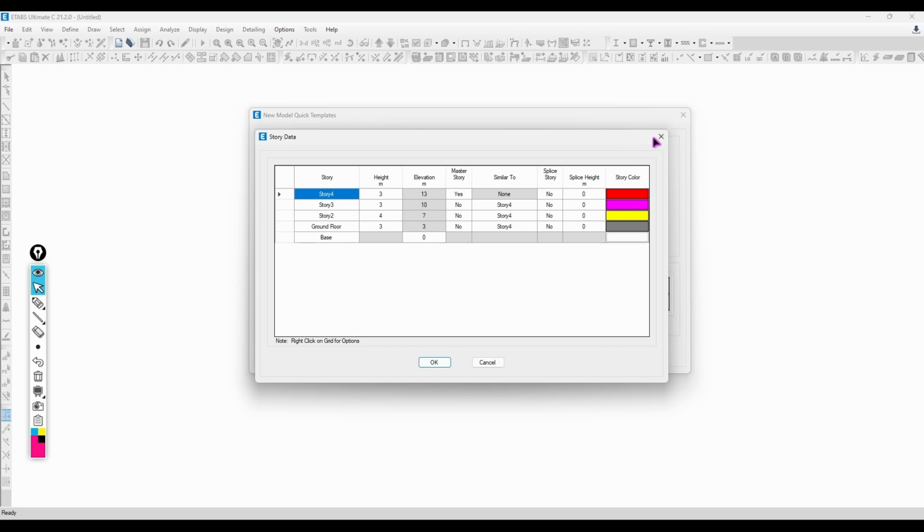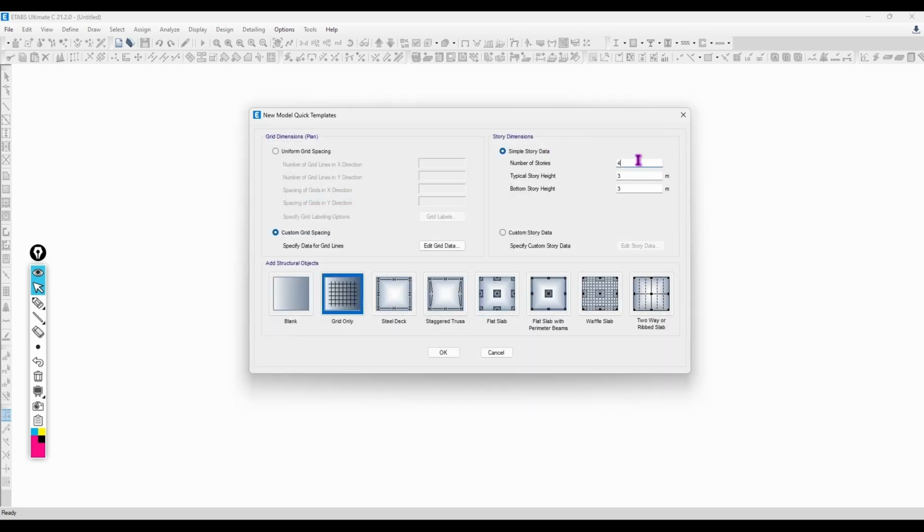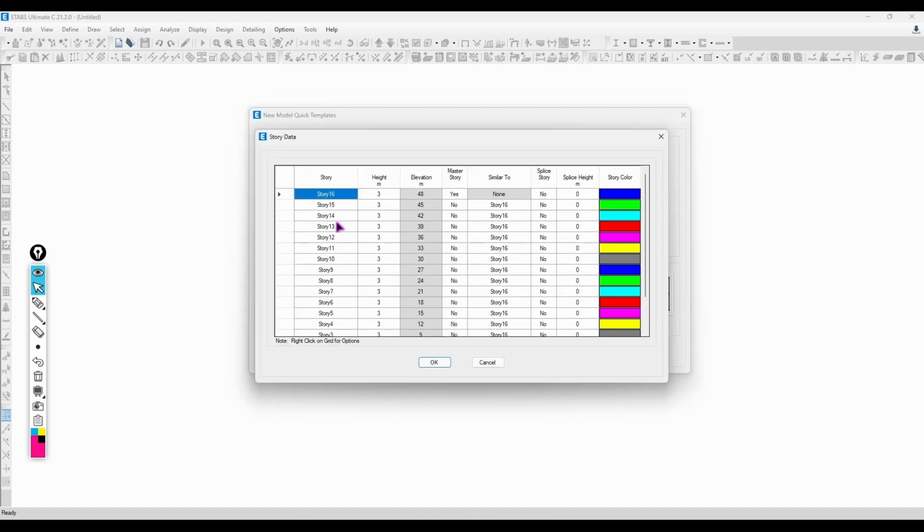On further projects, let's say we're going to have 16 stories. To change a single element 16 times in 16 different stories is just going to be a complete time-wasting process. What happens is you just assign story 16 to be the master story, and the rest of the stories, the other 15, are going to be similar to that 16th story. So if I add or remove an element from the 16th story, it'll be automatically done to the similar stories.